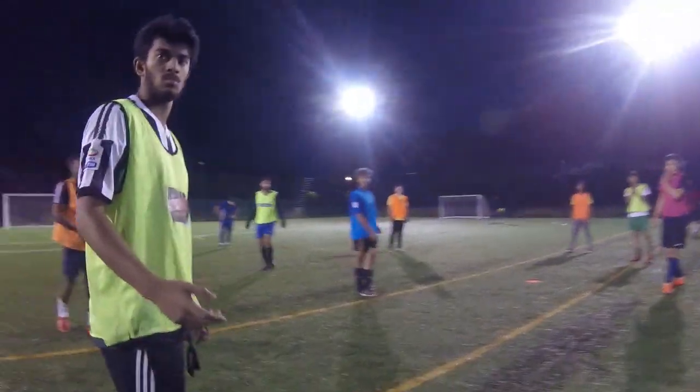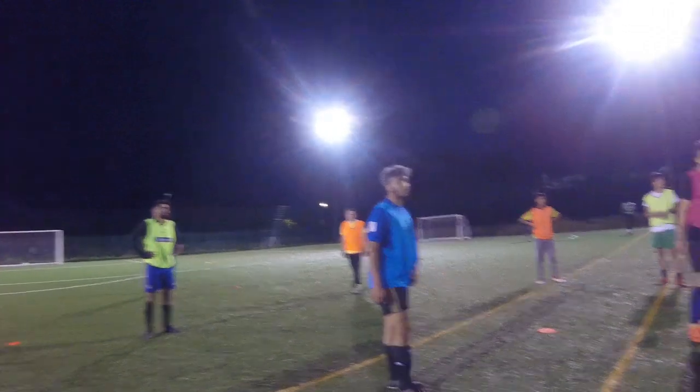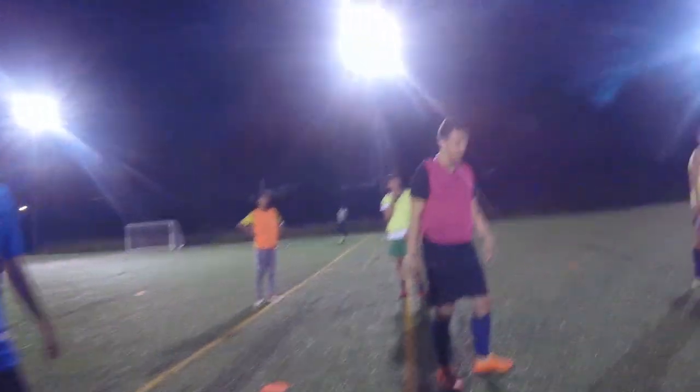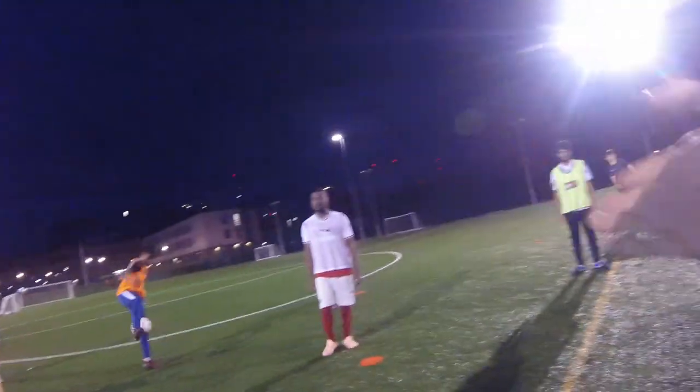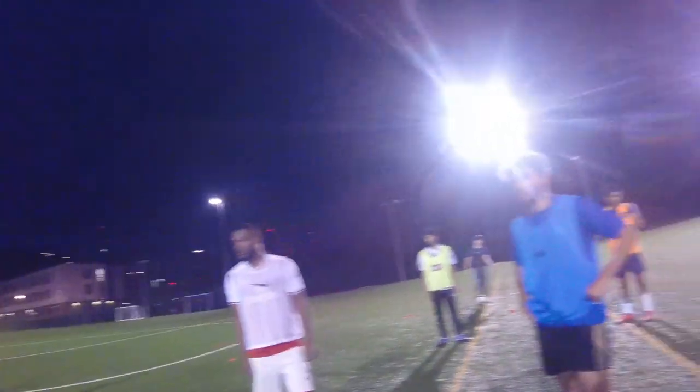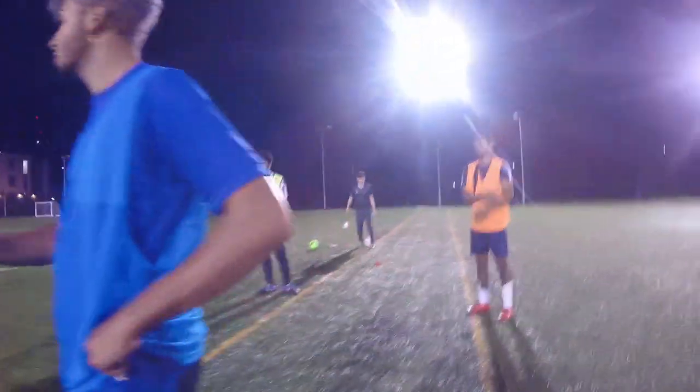Ali and Jordan, who are they working with? Team in possession. So if oranges have the ball, who are you working with? Yellows have the ball, who are you working with? If Alex gets the ball, play it to one of the outside players. Okay, and we'll rotate possession there. All right?